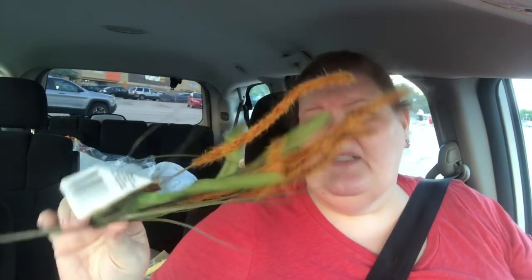I also picked up this mini flowers with grass, this one, and I feel like they're cattail sort of, but they're not. They're kind of thinner and softer, but I just thought it'd be a really pretty accent piece. And again, there's more grass on here than there is on the other mini flower with grass. But this is what it's all about. And I only picked up 2 because I wanted to leave them for everybody else in the store.